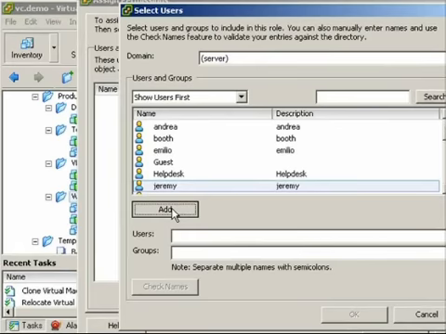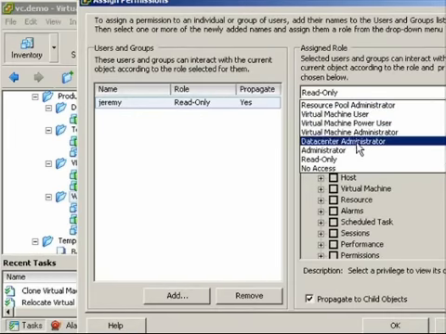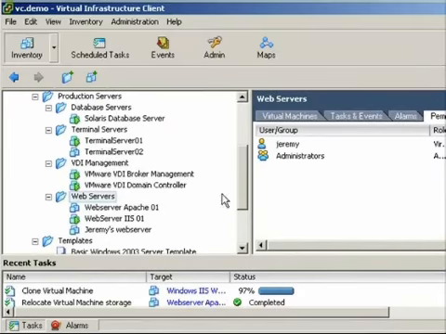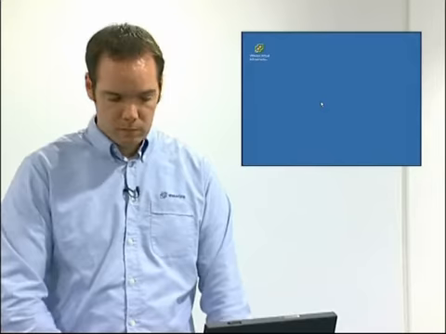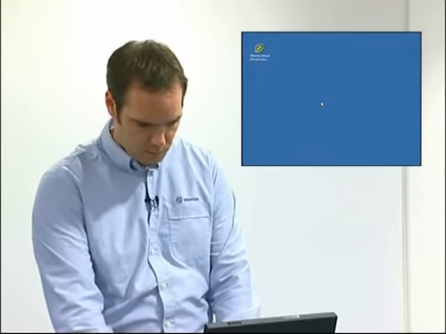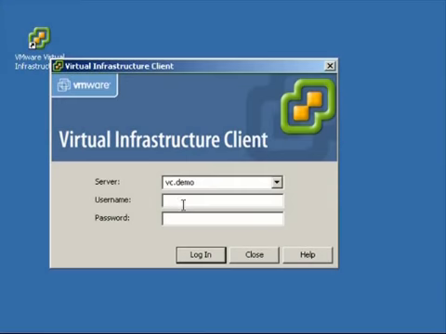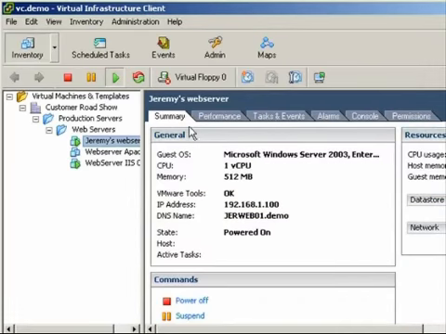Let me select Jeremy, and I'll make you the virtual machine administrator. Now that it is set up, we can go to your desktop environment and see how you can manage your own environment. On your desktop you have an icon there, VMware Infrastructure 3 Client, so if you can click on that, you can log in as your own username with your own password. Okay. And what you get to see is your own virtual machines now.